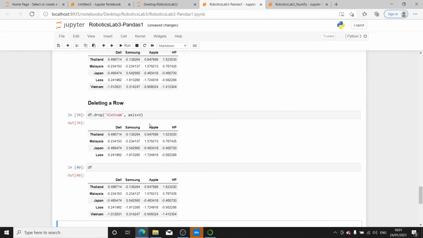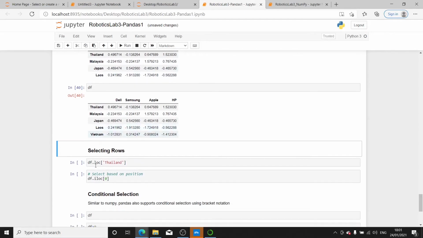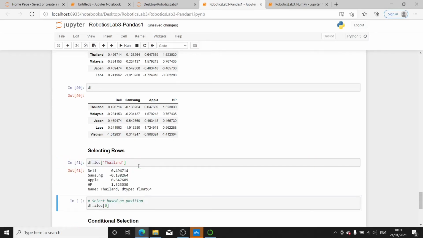Okay, so now we know how to select a certain column, but what if we want to select a certain row? To select a certain row, we will use the function called loc and give the index. So df.loc Thailand. You can see now it returned a new series with the columns as the index and their values.